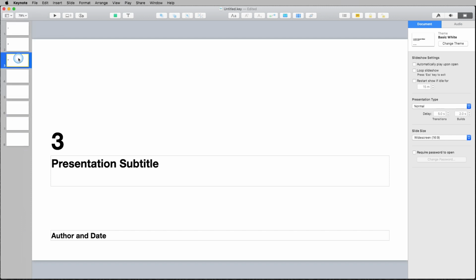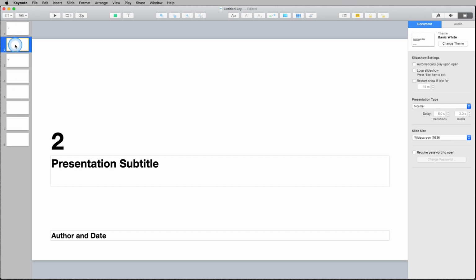Now, a simple thing to do if you want to reorder them is just click on it, drag it, and move it around. Couldn't be any easier. But another little trick here that some people don't know about is you can actually nest, because some of the decks that I make are 100, 200 slides long. It is really hard to sit here and scroll through this big, huge thing.